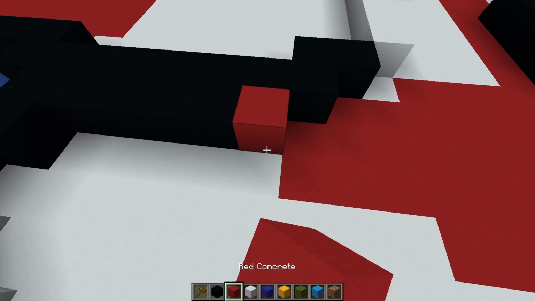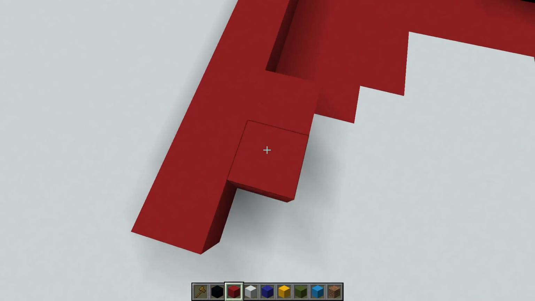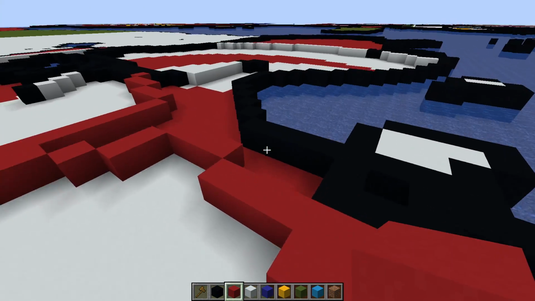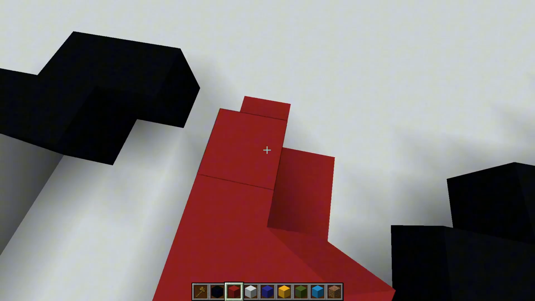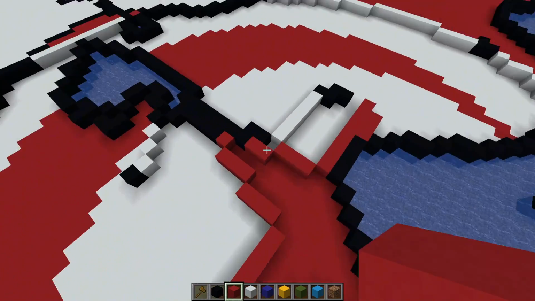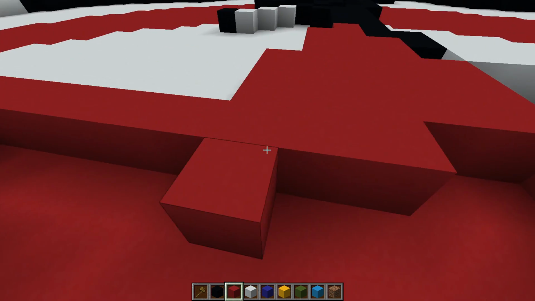So from this block here, do a 1, a 3, another 3, an 8, a 2, a 1, a 2. 2 threes, a 2 by 2 shape. And from this block, do a 2, a 3, an 8, and a 3 here. And then just fill in the star with red.